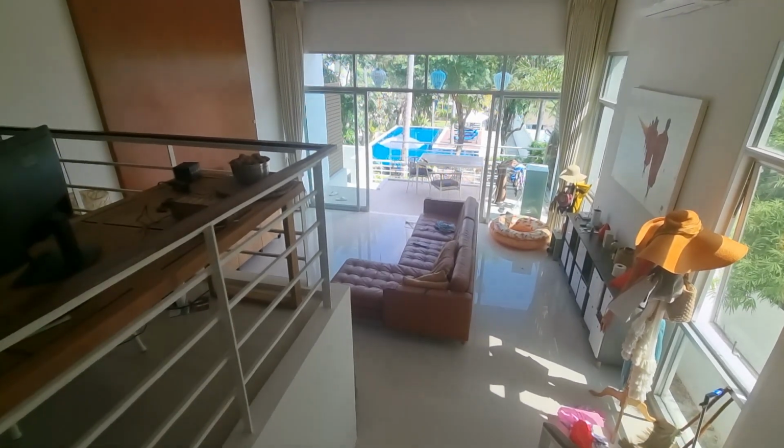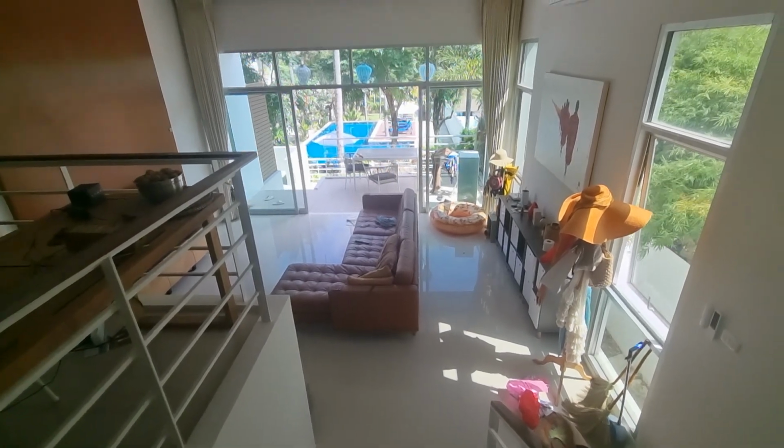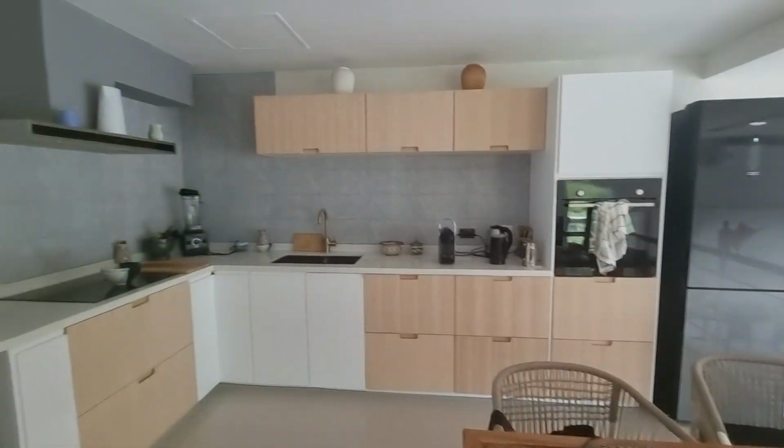So I chose Ikea for durability. Now that'll be still under warranty. Let's see what we can do with that sofa. I'll keep you updated on that.